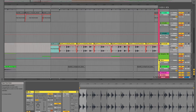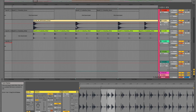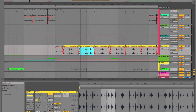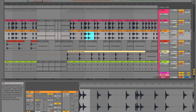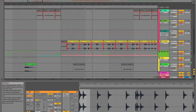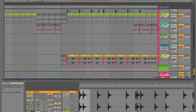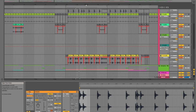Now, as you can see, I've done the same thing, fading my snares to make sure that it doesn't stack up over the top of my big snare here. But other than that, I haven't done anything too drastic to it really. Just made sure that it lined up quite nicely, so you can see how I've got 2 kick drums at the start of each bar here. Now there's also 2 kick drums in the break here. So I'm trying to make sure they line up and they're doing similar sorts of things, but it's nice to leave it a little bit loose, get a bit of that swing on the go. That's what makes the drums feel really convincing, I suppose.